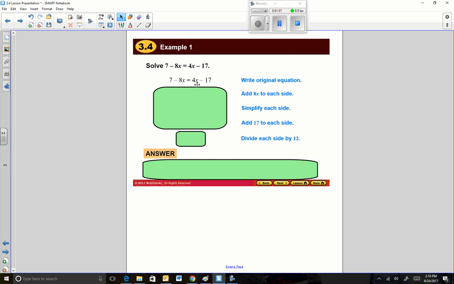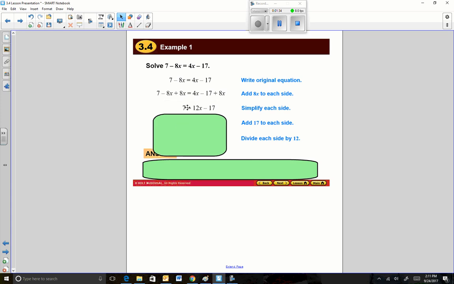So let's move the variables to one side and the numbers to the other. First thing we're going to do is we're going to go ahead and move the minus 8x. Because it's negative, it's usually nice to have a positive x. So let's go ahead and do a positive 8x so that these can cancel out and become 0. So if we do it to this side, we have to put a positive 8x over here. So now 7 is brought down, the minus 8x and positive 8x are 0. So now you have 7 equals. And of course the 4x plus the 8x is the 12x that's here, minus 17.